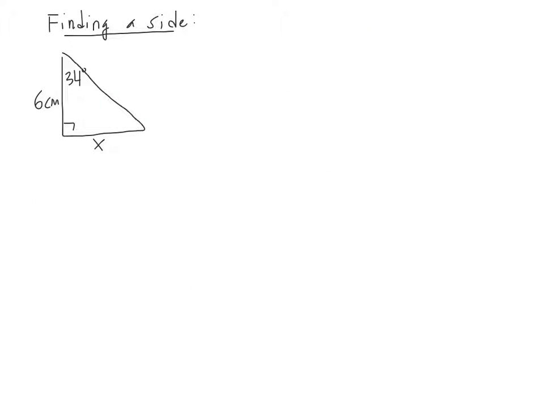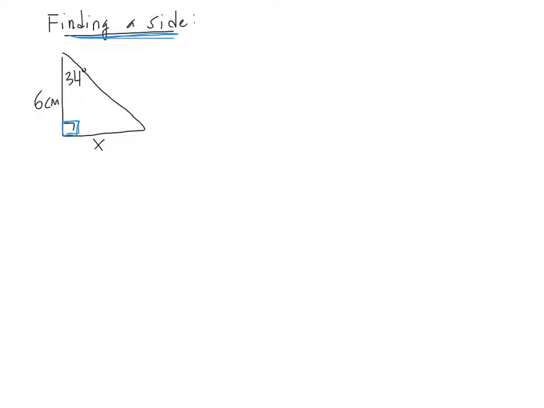Okay, now for some examples. Our first example here deals with finding a missing side. Notice this is a right triangle. These trig ratios of sine, cosine, tangent, and the 3 reciprocal ones that we just talked about are only applicable in a right triangle. So make sure you're clear with that.